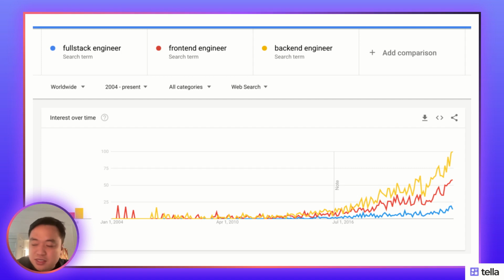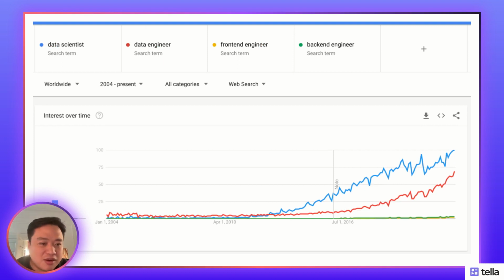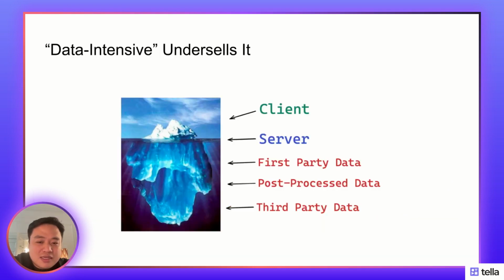And I think the reflection is borne out if you look at the relative interest in job markets. So, I think as successful as front-end engineering has been over the past 10 years, back-end engineering has also grown in a lot of traction. Full stack engineering has surprisingly not caught on as a term. But relative to all of those, if you just chuck in data scientist, data engineer, they all pale in comparison. It's just so massive, partially because of the enterprise. Maybe it's a meme in the journalism, but clearly there's something going on here that we haven't really captured in our regular discourse. Data intensive also undersells it.